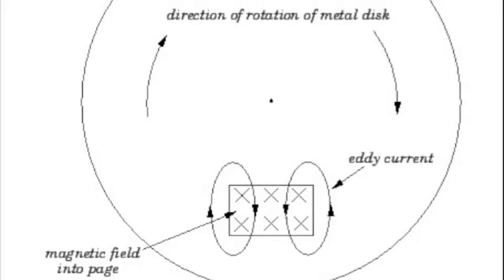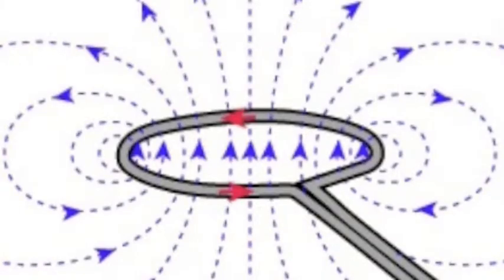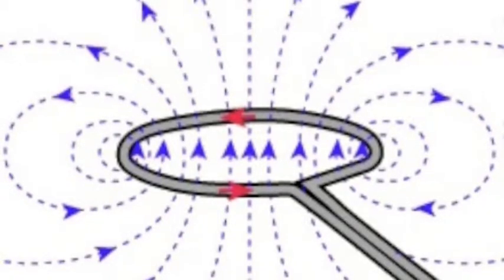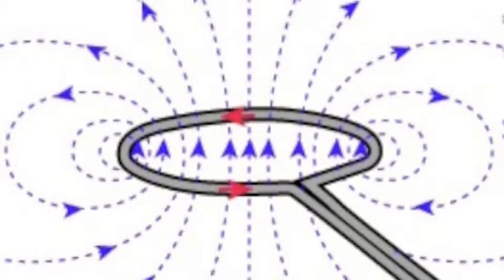In our case, the spinning disk carries many electrons, which whirl around as previously presented when they encounter the magnet's magnetic field. These whirls of electrons are called eddy currents. These induced currents create magnetic fields of their own, which then in turn attract the magnet and essentially create a drag force on the metal.